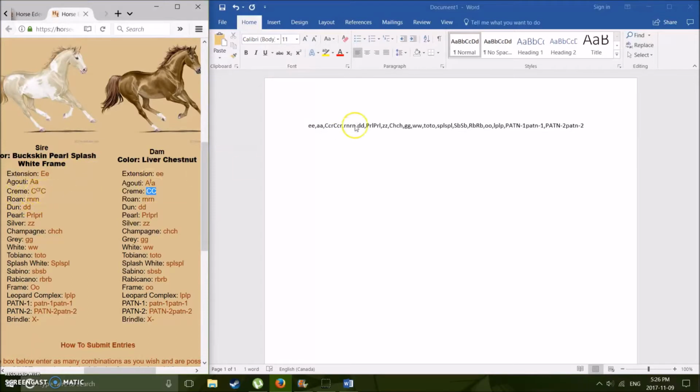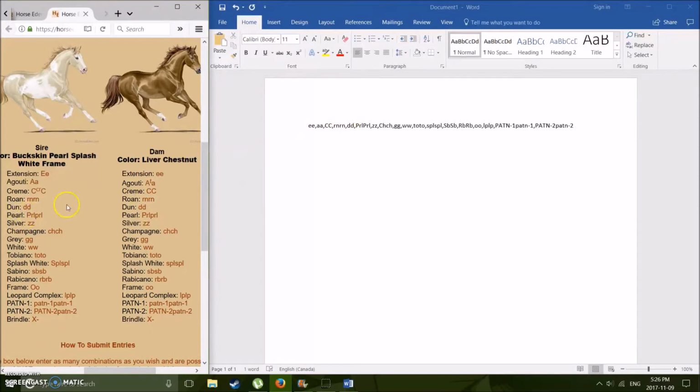So our possibilities are heterozygous and homozygous recessive. So I will be starting with the homozygous recessive. Roan, we only have one possibility, and that's the homozygous recessive, which we already have in here, luckily. Dun, we only have one possibility, and that's the homozygous recessive, which is already in here.